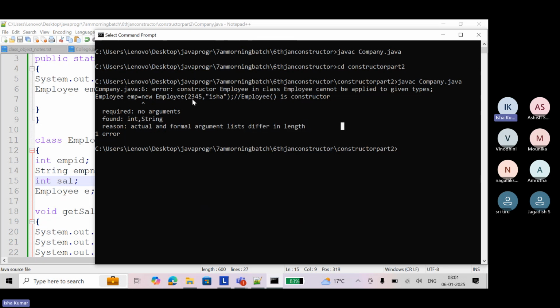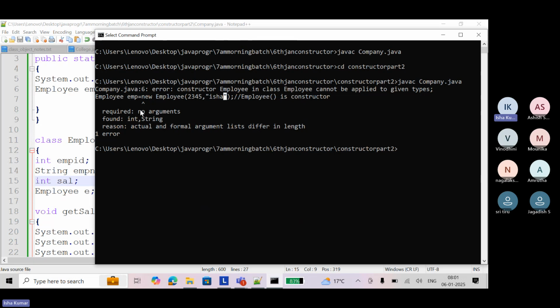Means this is called actual argument. The value is called actual argument, and formal argument is what you define in the class. So boss, actual argument is 2, but in the class there is no argumented constructor with 2 parameters, 2 arguments. That's why, and it is expecting integer and string in the class, right? But it is not there.